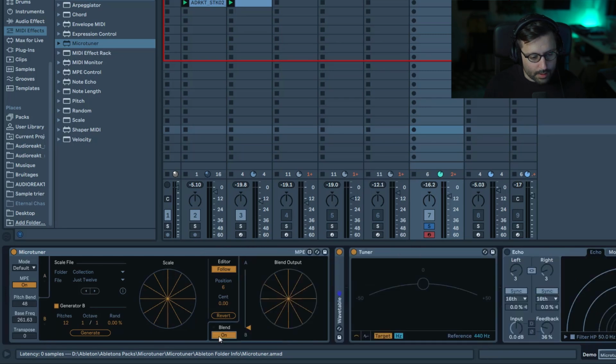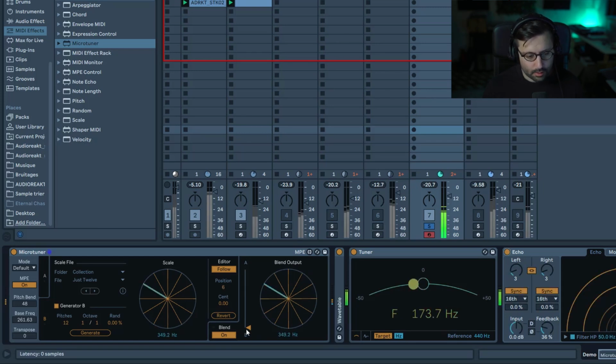So you can go to blend here, and basically what you can do is blend between the two scales. So this is very convenient if you just wanna do some slight pitching into your scale. Let me add a bit of delay and you get something a bit more weird and darker. This is more something happy. And then you have something a bit more dark.